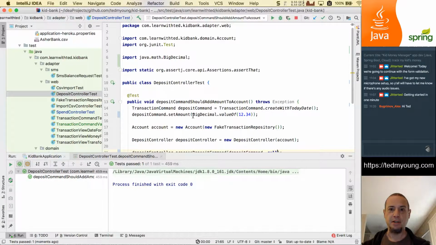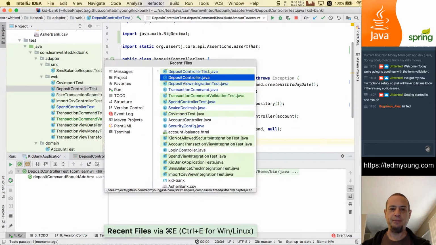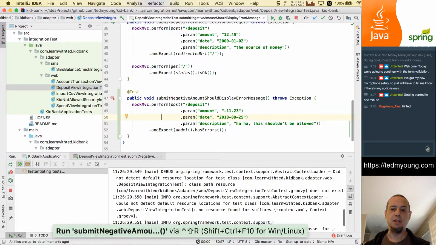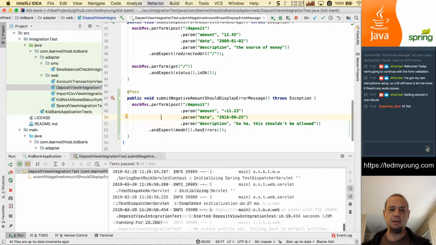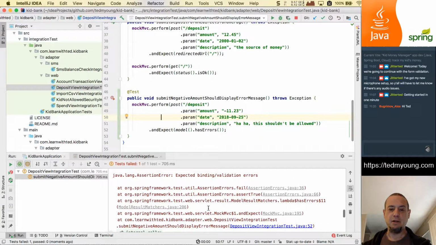Sorry, that passes. Let's go back and we wanted to run, where was it? This integration test. So let's go back here and run this one. That was what we were trying to run. Okay, so it fails, which is good. And so notice that we're getting the same kind of error that we were getting when we didn't validate. Now we have a valid annotation, but we also have a place to put that.